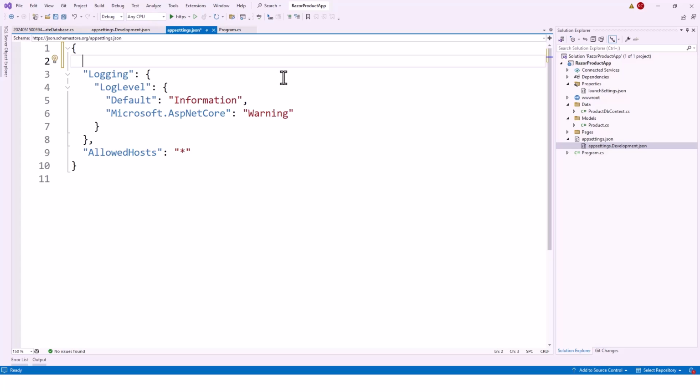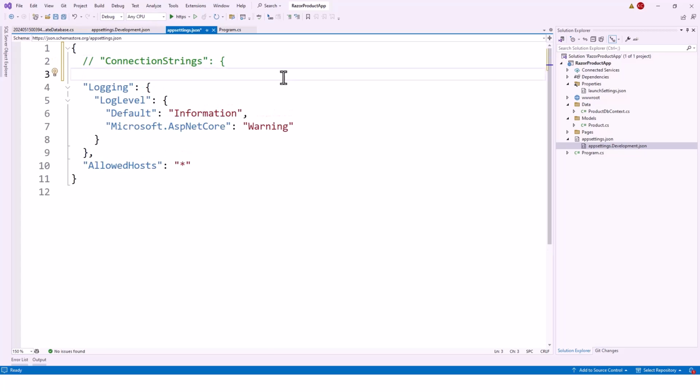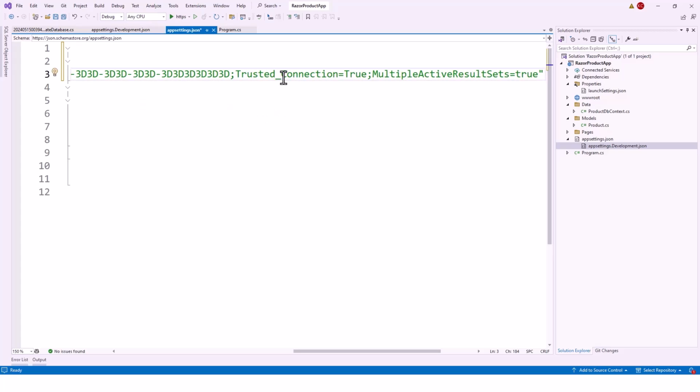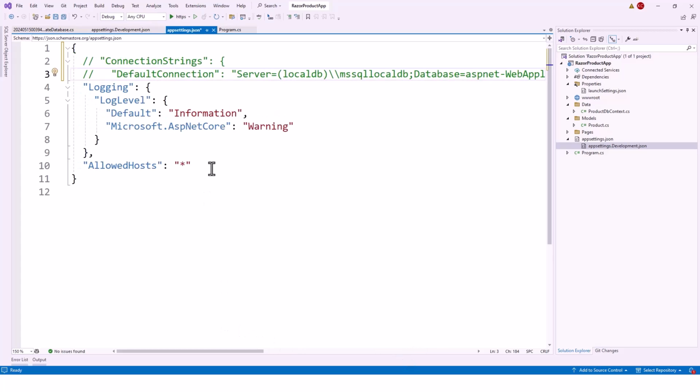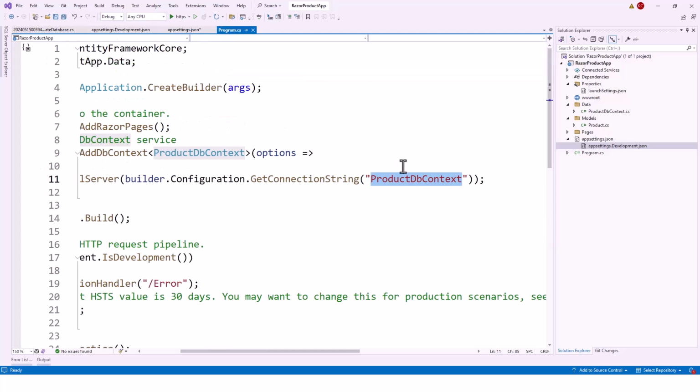Alright, so let's write. Okay, so it is automatically prompting me to write the connection strings. See, it has created a connection string. Now I will need to change it because it is not the default connection, it is ProductDbContext that we got from here.